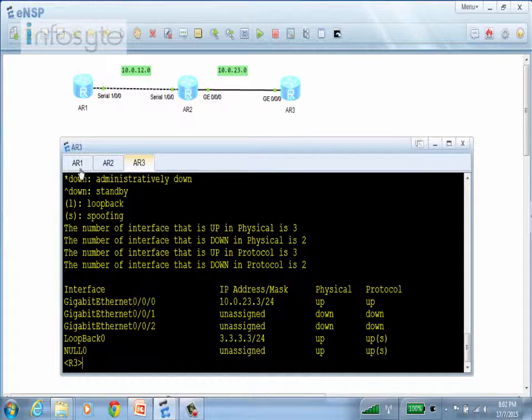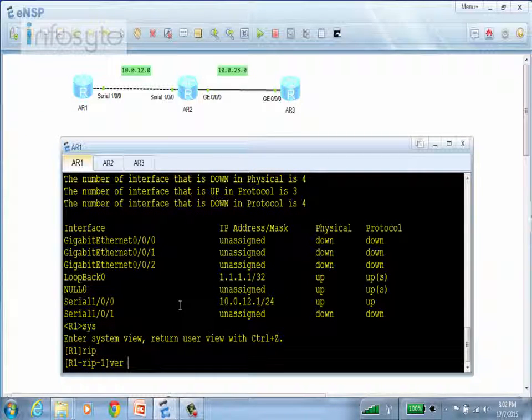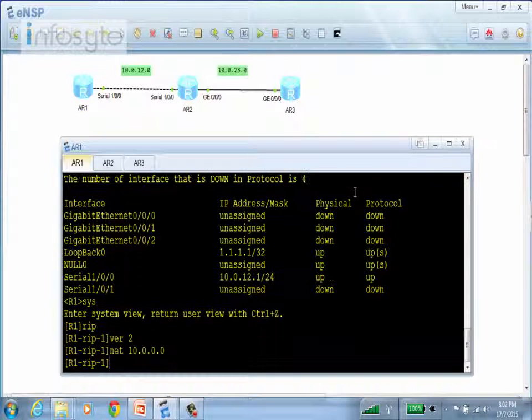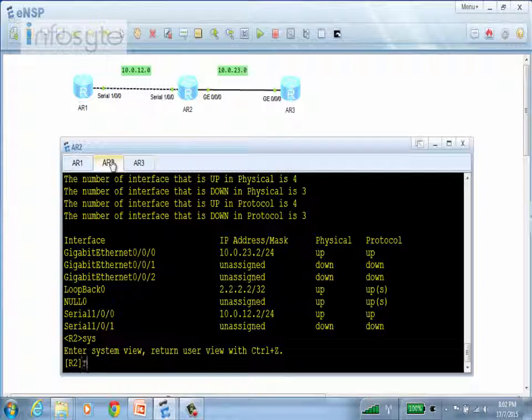Okay, so let's just start RIP with a very basic configuration. I'm going to use version 2 because version 1 is pretty easy. I'm going to use network 10. That's it. We are going to do the same thing throughout the routers.